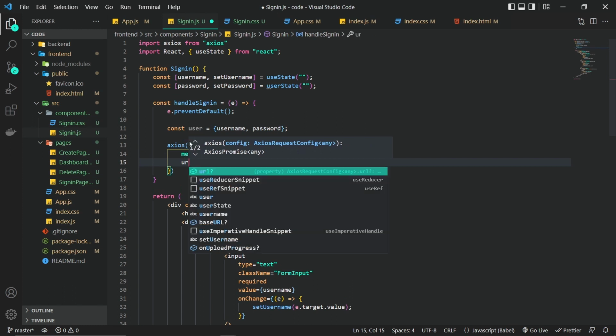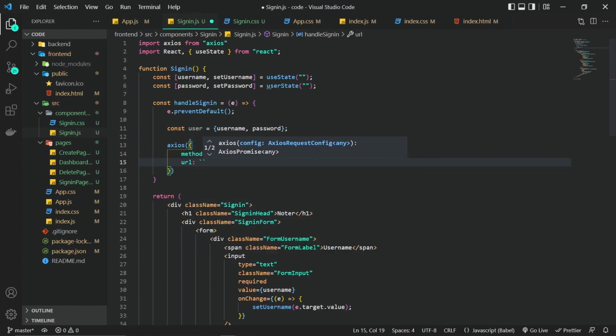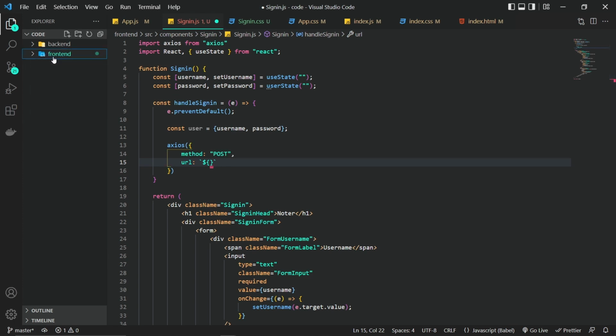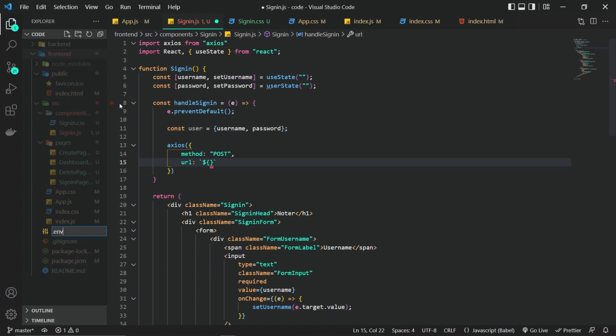The URL will be, now here we should create another env file. For that, inside our frontend directory, create a new file and name it .env.